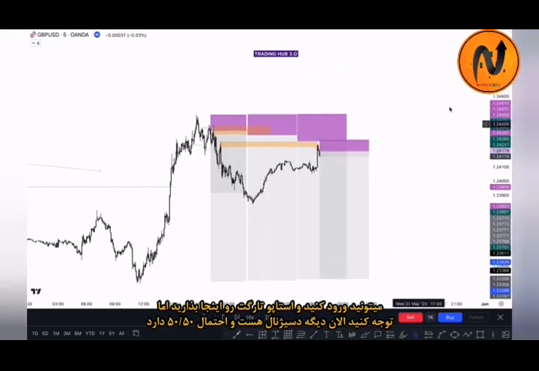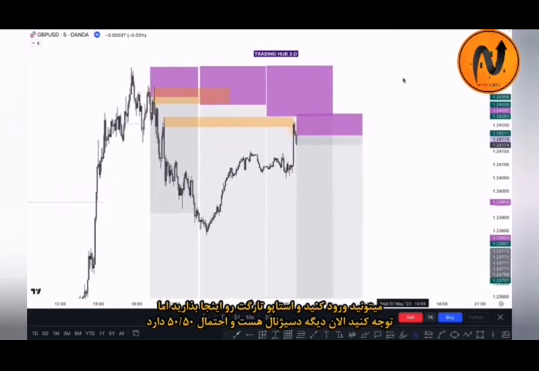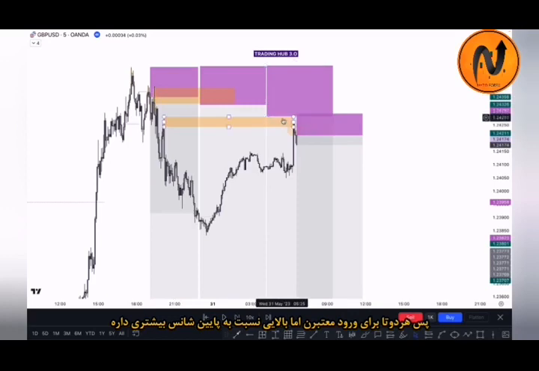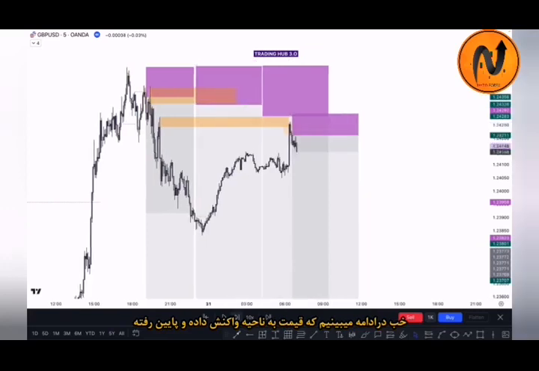But the problem is, this is our decisional entry, with a 50% probability, because the higher time frame POI is here, since you have multiple POIs. That's why this is an extreme, and this is not extreme, right? So this can also be an entry, but this one is our higher probability and this is a lower probability, right? So let's see what happened next here.